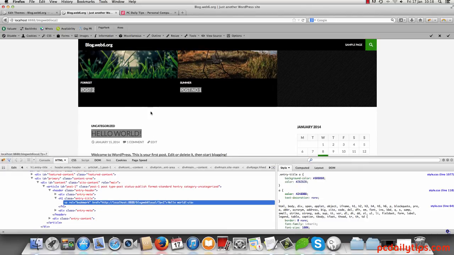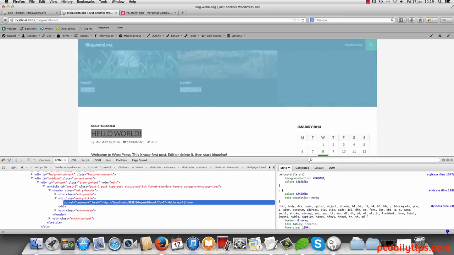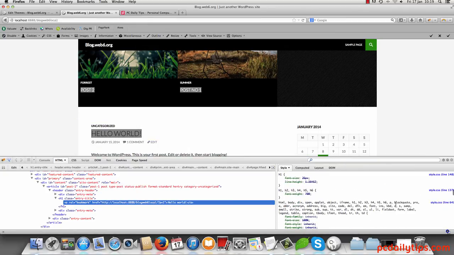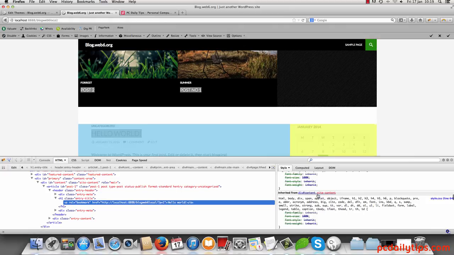So as you can see now, we have the post title on the top also with a gray background, and you don't want that. What you can do is go to the top level, which is here on entry-title, and specify that you only want this on the content area. If you hover over it, you see that the highlighted part is the section that you might want. In this case, you see that this div has the div ID content and the class site-content. If you also scroll down, you see that in this H1 entry-title, you still have the top level, which is the class site-content.